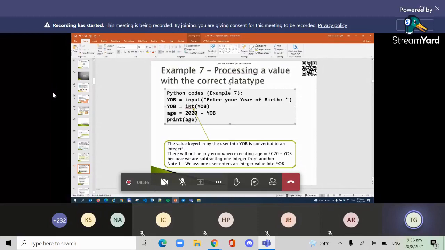Again, this is where we are making the assumption that the user will give us the value that we are expecting. In lesson 10, the questions will tell you where you need to first check before you do the conversion. But by and large, in the earlier lessons, we always make the assumption that if we ask for an integer, the user will give us an integer. So again, my own programming style: after input, the next thing I do is ask myself, do I need to convert? If I need to convert, I'll convert first.